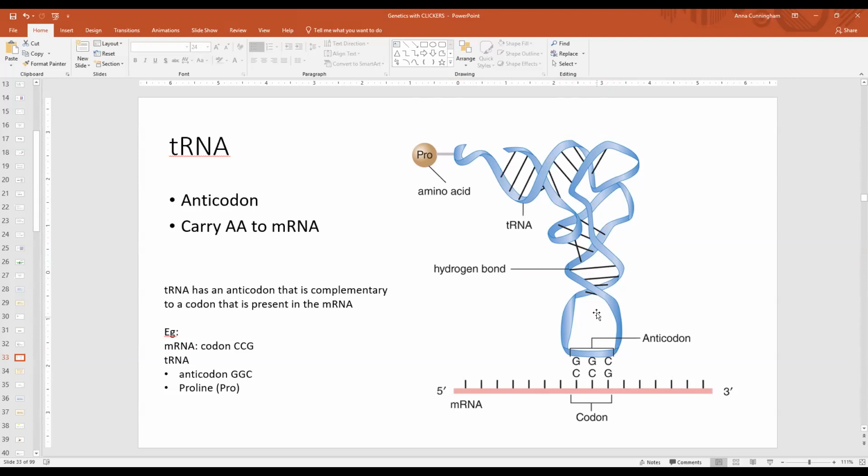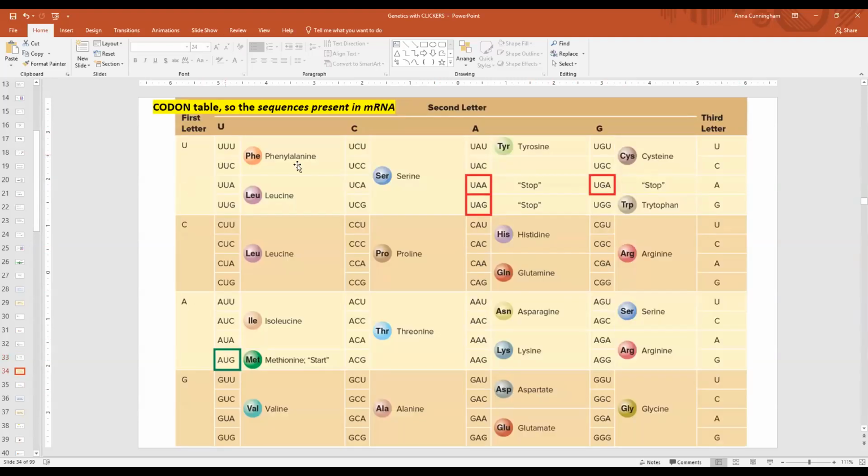Again, you're going to have tRNAs that carry both essential and non-essential amino acids. The only difference is that essential amino acids are those that were consumed through the diet, just grabbed up by tRNA, and non-essential amino acids were created and then the tRNA grabbed them. Okay, so tRNA has an anticodon that helps the tRNA recognize the mRNA sequence. And again, we have codons that code for those amino acids.